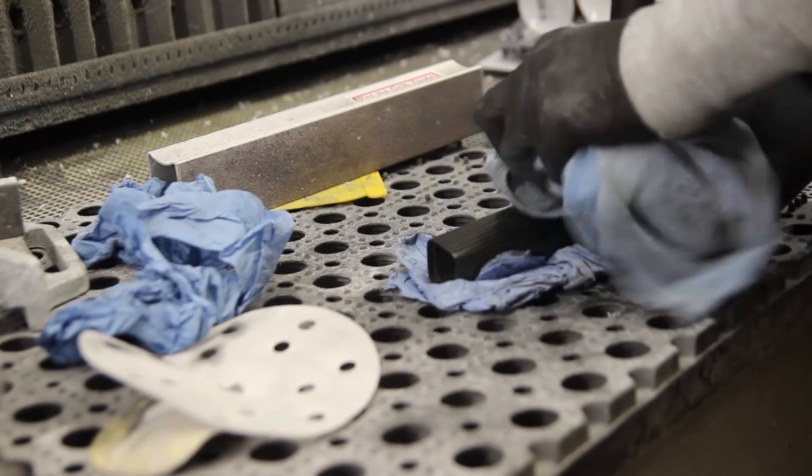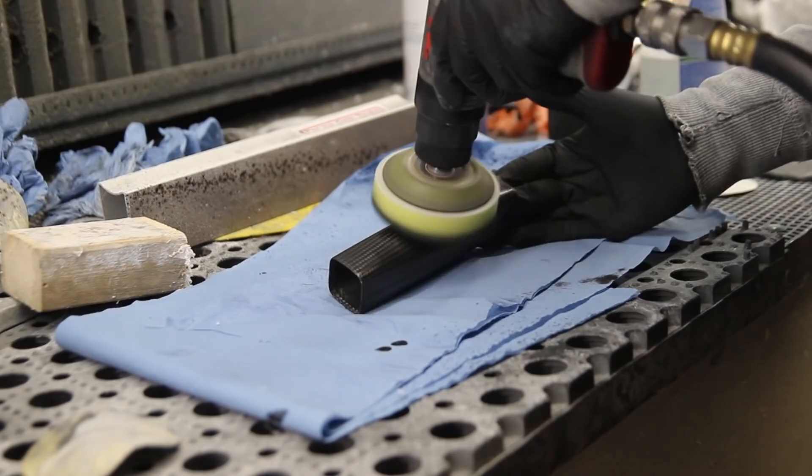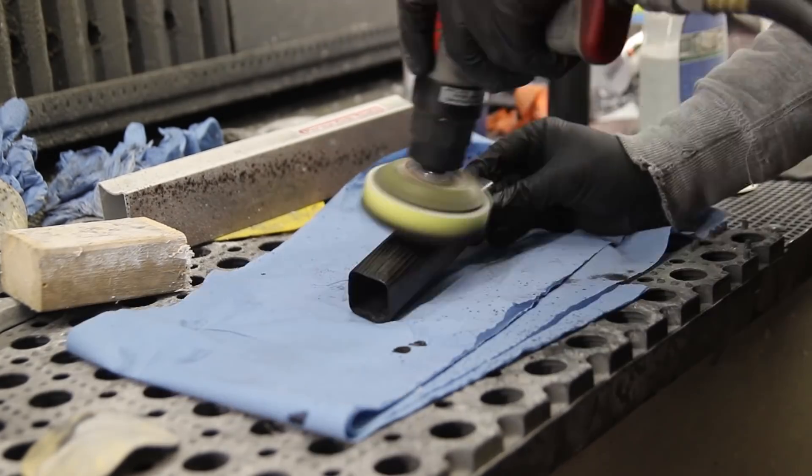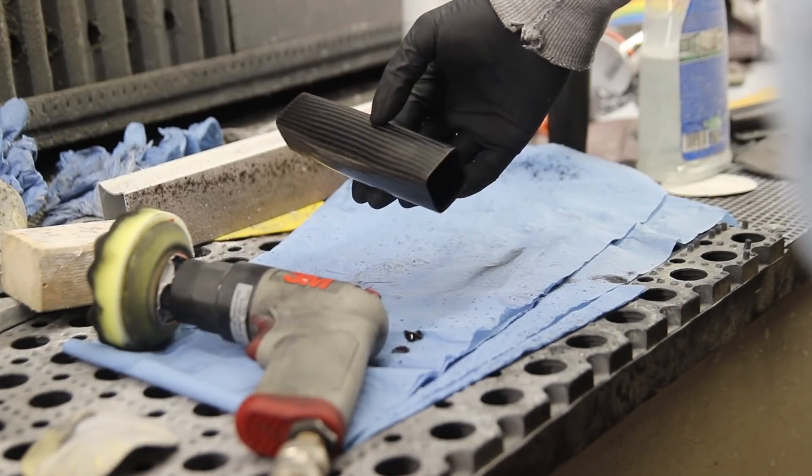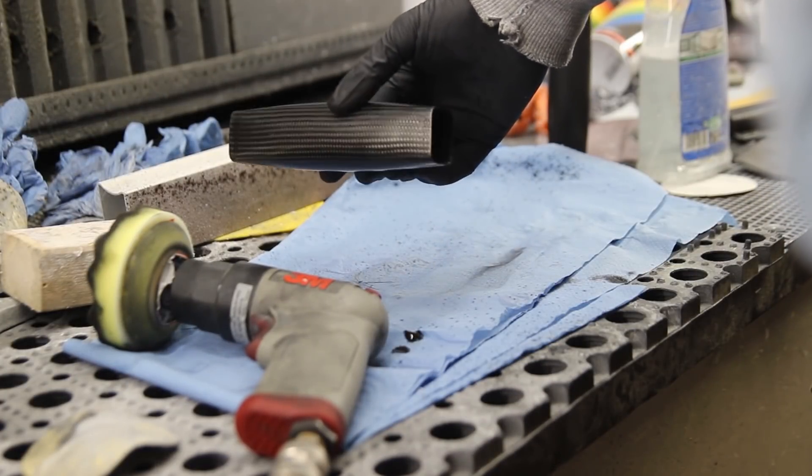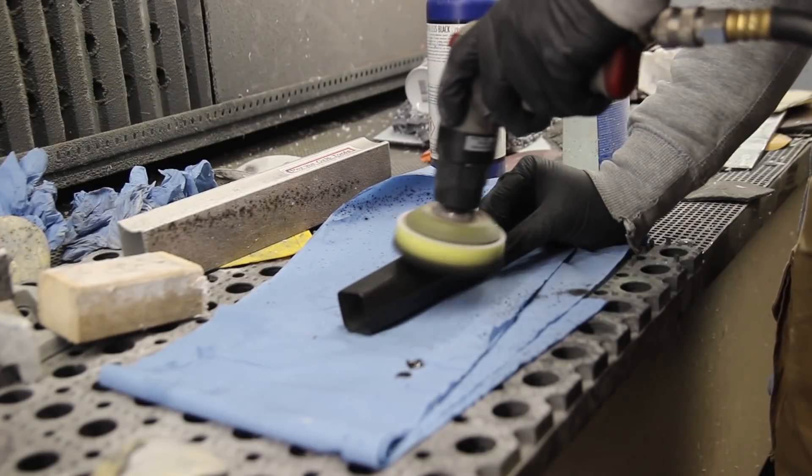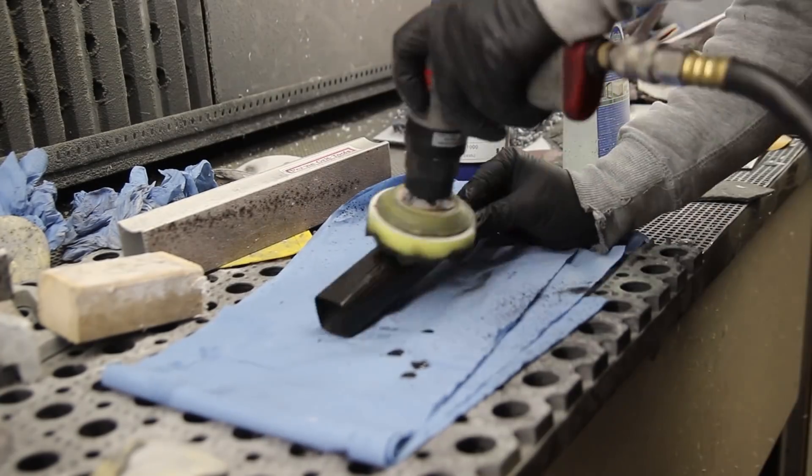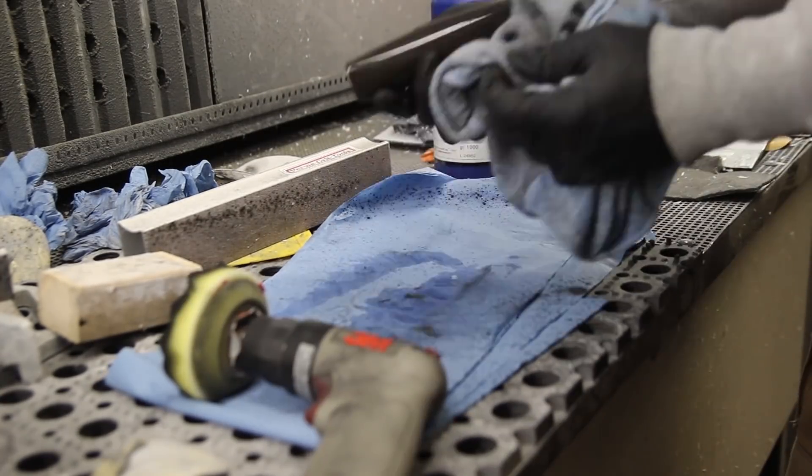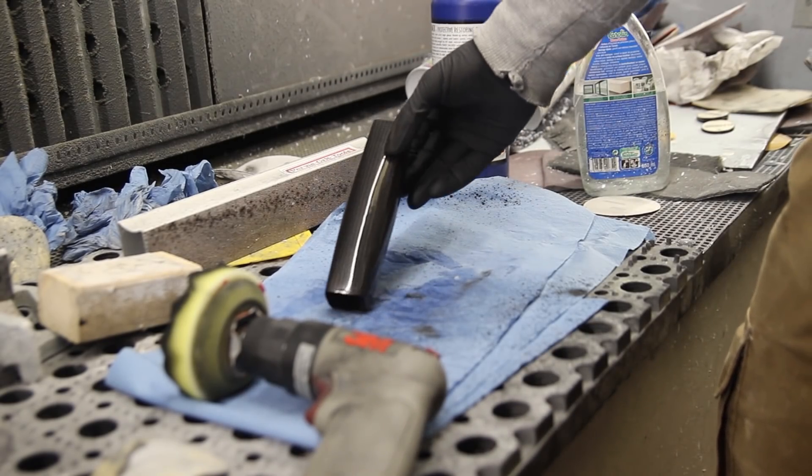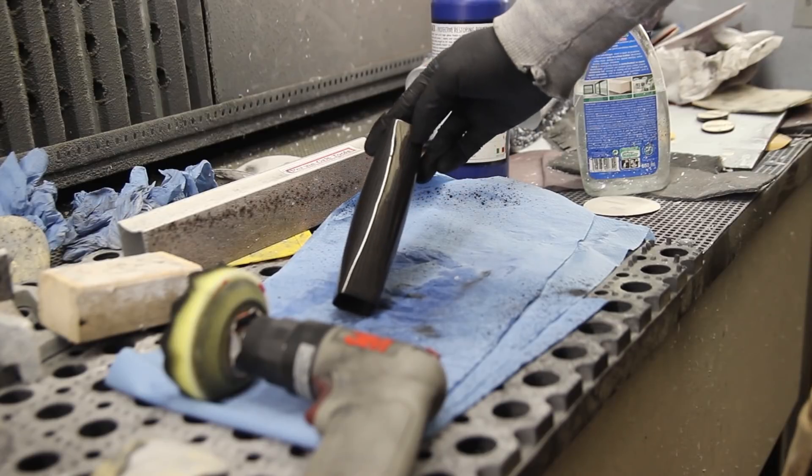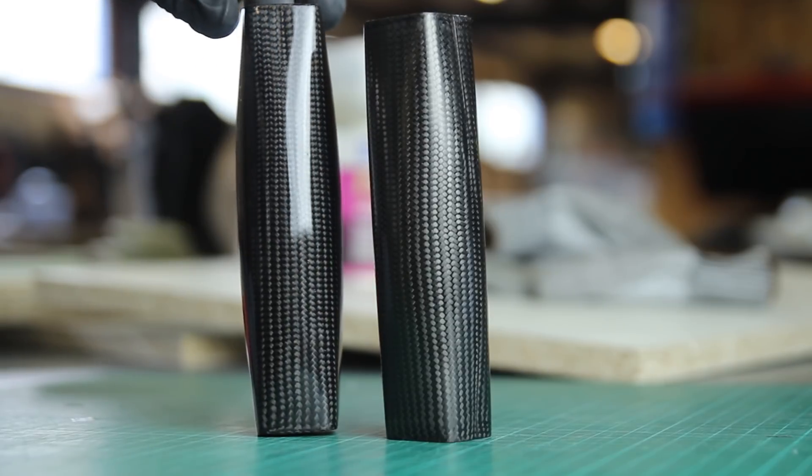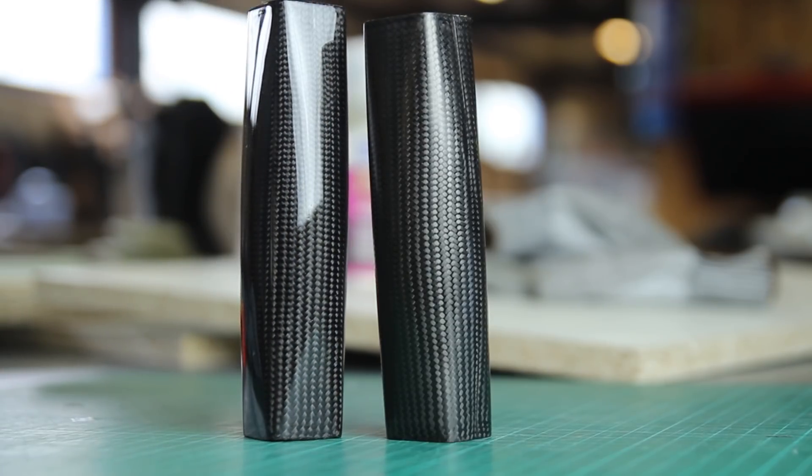Take note, a 1K clear is just good for indoor applications with less use. If you're using it on car parts and so on where you use them frequently, expect some scratches. On the polished parts, on the other hand, it's a very strong surface. This is one of the advantages of using polished carbon fiber instead of a 1K clear. The 2K clear that I'll do in other videos will be more durable. It's what they use on car parts and will give you better results because you can lay it thicker as well.